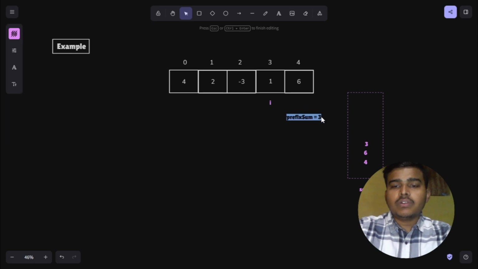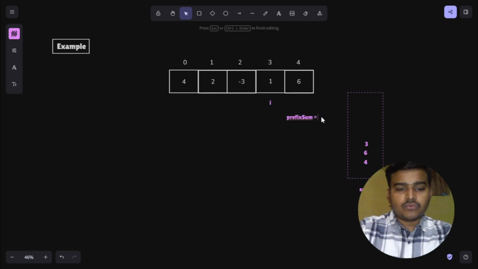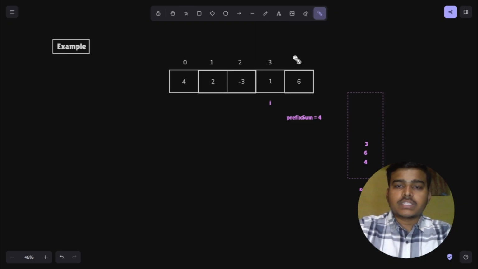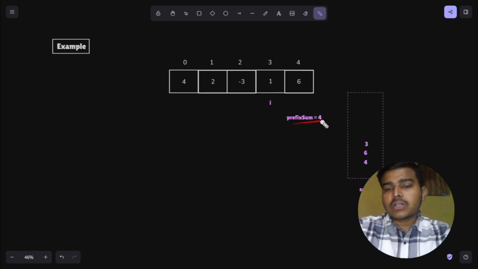So now 1 will be added inside prefix. So it becomes 4. And when we see in the set whether we have found 4 or not, yes, 4 has been found in the set. Now let me just explain what is happening here. At this current index 3, this is the prefix sum till now, and we have seen this 4 before as well, and that we can see from the set itself. 4 has been seen, and we can see in the array it was at this particular 0 index.